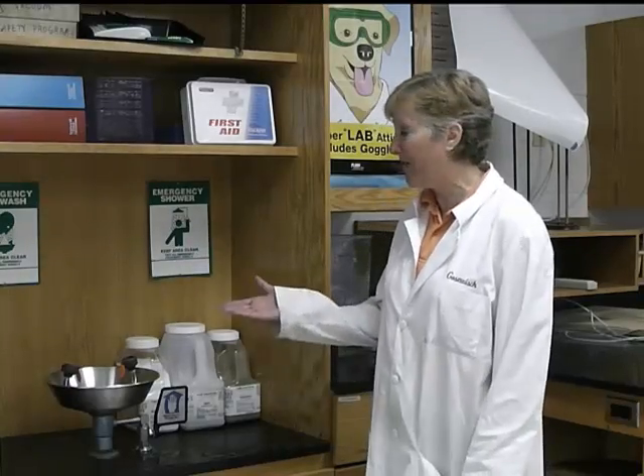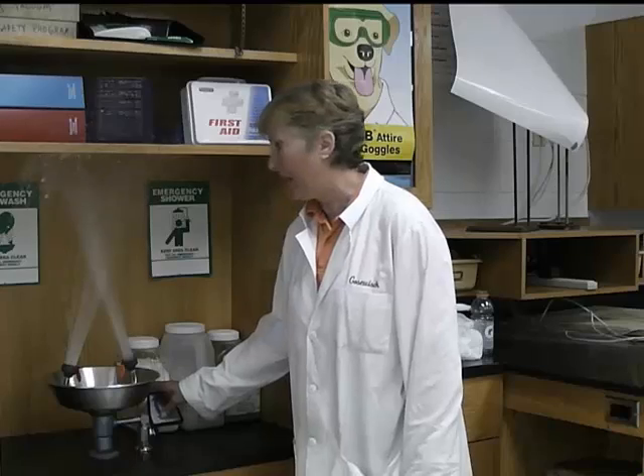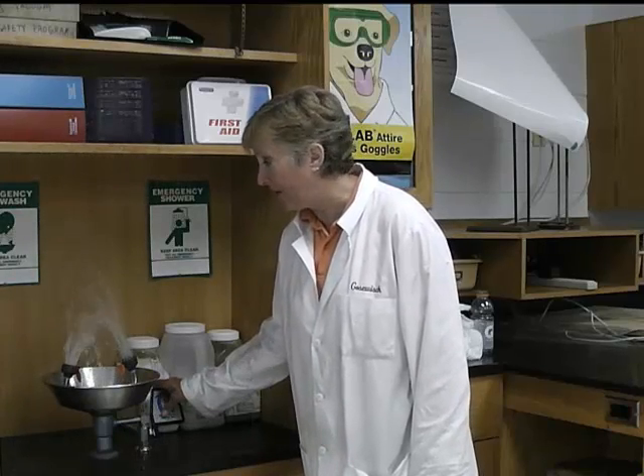Also where the shower is located, you have the eyewash. You should not have to use the eyewash at all because your instructor will walk through the room and remove you from the lab if you don't have your goggles on. But just in case something gets into your eye, you come over to the eyewash station and push it back — and you get awfully wet. You've got to get your face and eyes in there to wash out your eyes. If you are a contact lens wearer, you have to open your eyes really super wide so the water washes them out — you can always buy another pair of contact lenses, but you cannot buy another pair of eyeballs.